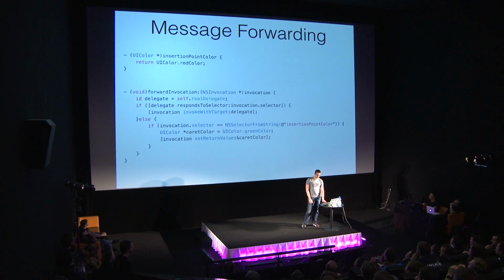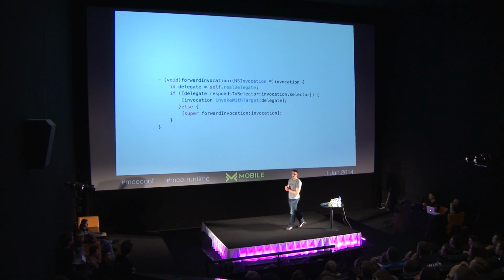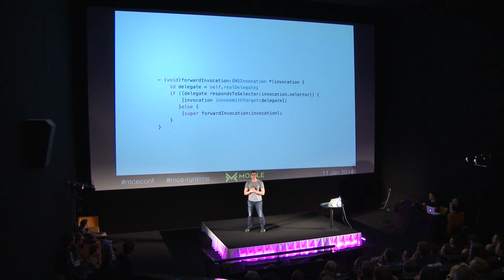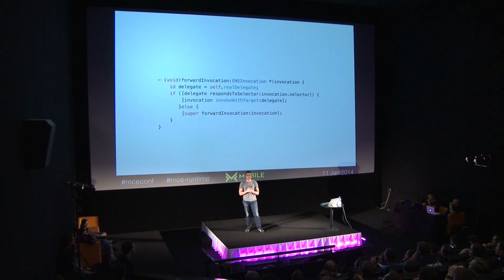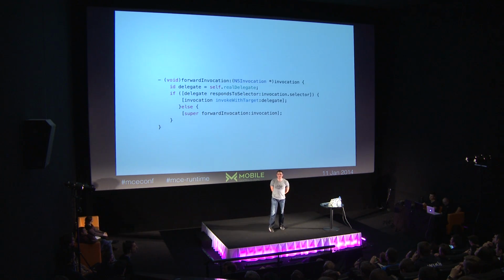Previous was forward invocation. Any reason to use forward invocation instead of forwarding target for selector? Yeah, I actually tried with that, and for some reason it made a lot of problems with the text view. I use the faster method forwarding for a class that handles proxies and delegates, but in that example it somehow didn't work, and I settled with that one because the invocations are really not called 1,000 times per minute. It really shouldn't matter at all. The new variant should be better, but maybe you can submit a pull request. The fix is on GitHub, so I would welcome that.